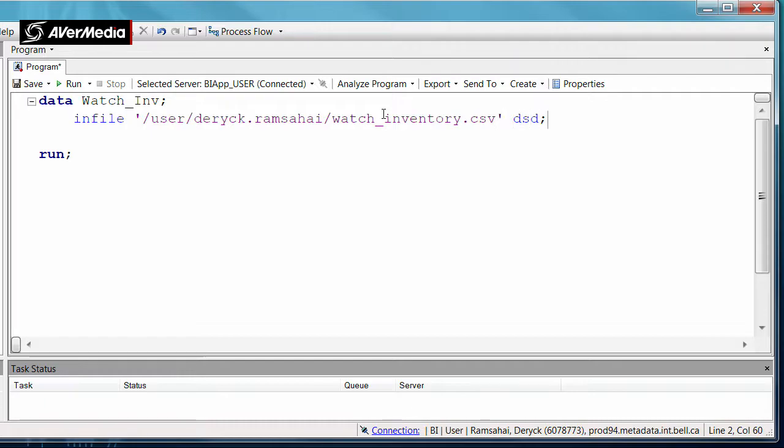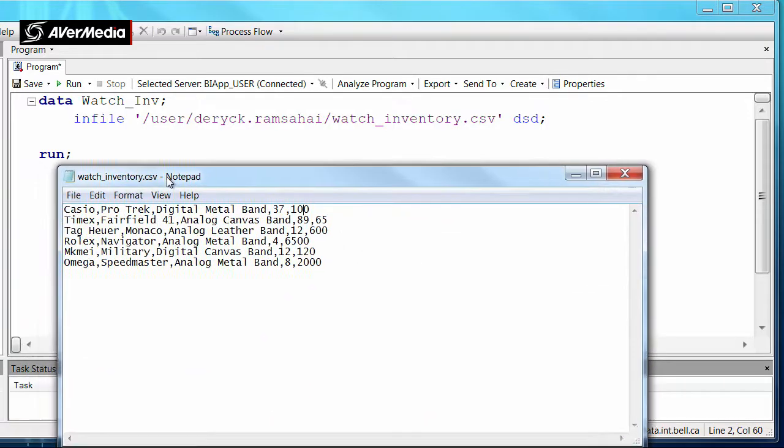So that imports the file, but this command probably won't run in a way that we want. We want to also label the different data types in their columns.